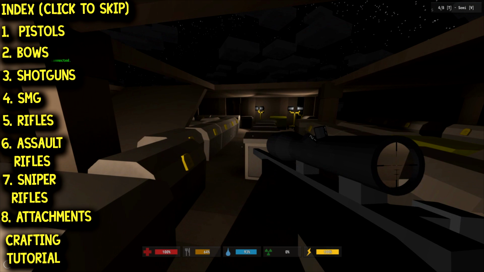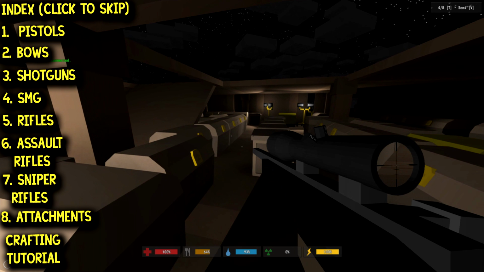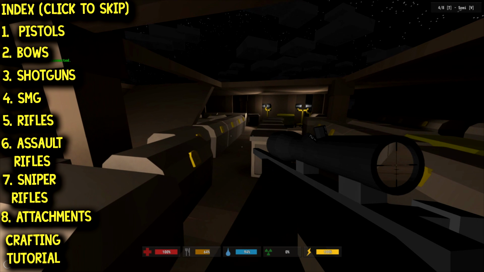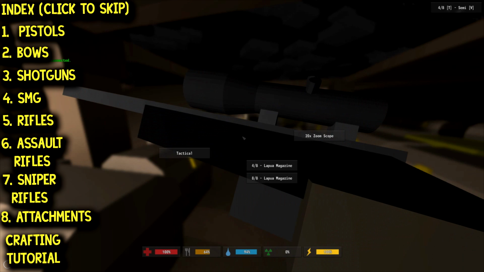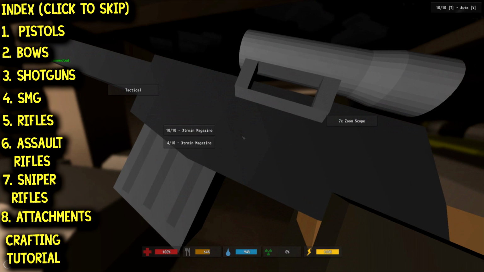Alright, so now we're on to sniper rifles, and this comes down to two of the most interesting guns in the game, the Matamoras and the Timberwolf. Now there's a hot debate as to which of these guns is better, and it's pretty tough to decide, although I do have a personal opinion. Now first we're going to be covering the Matamoras.